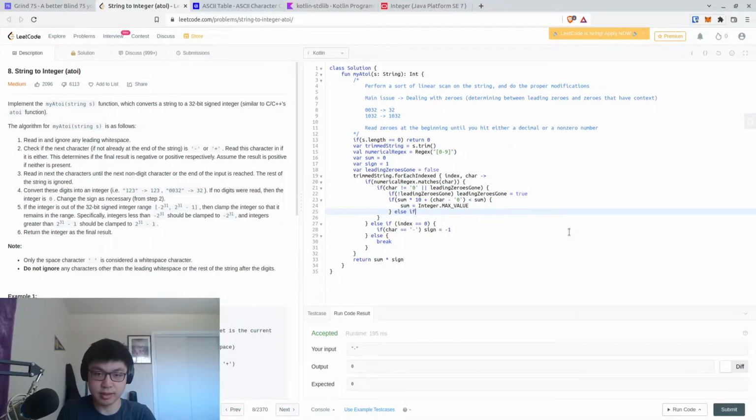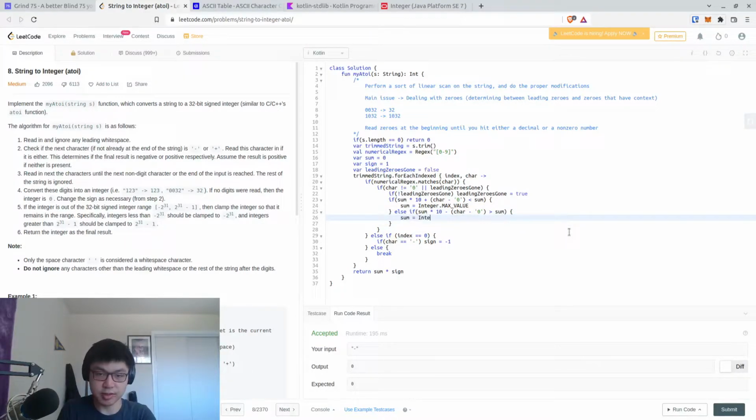Otherwise, sum times 10 minus char minus 0 is greater than sum. Sum is Integer.MIN_VALUE, and this is if sign is 1.